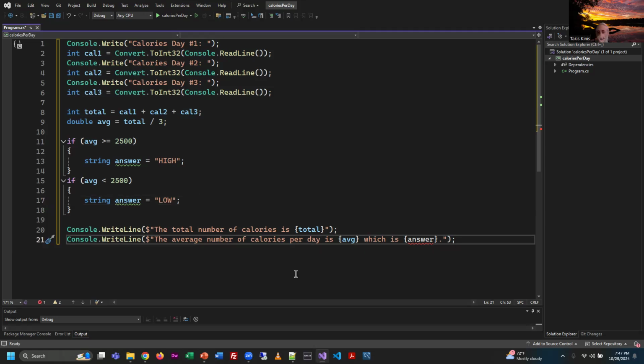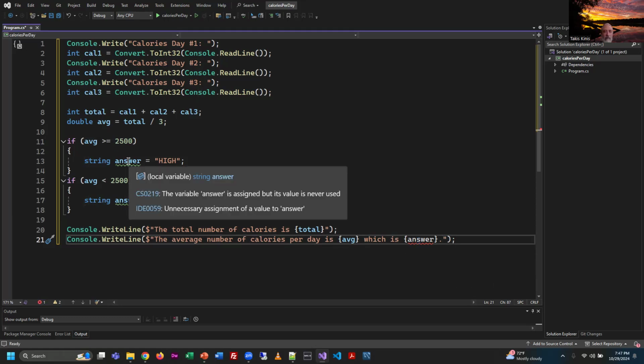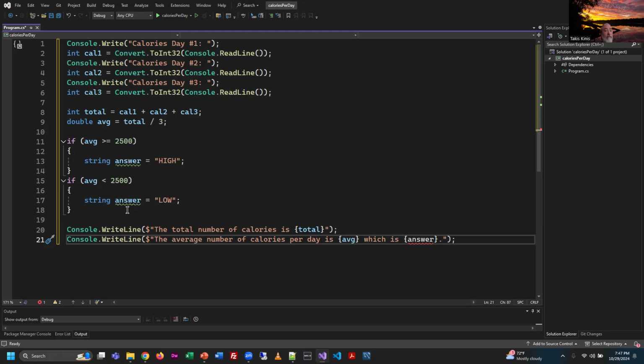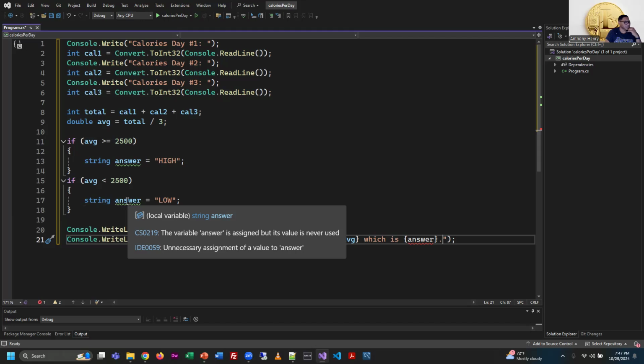So there it is. What is this saying? Aha, doesn't exist in the current context. So why is it doing that, folks? Because we didn't declare the answer.